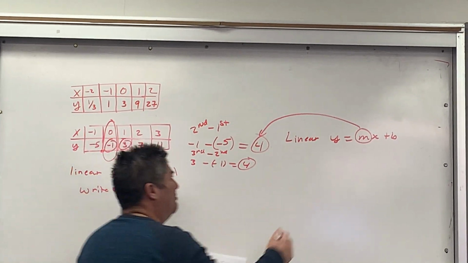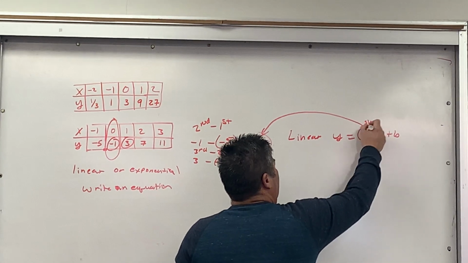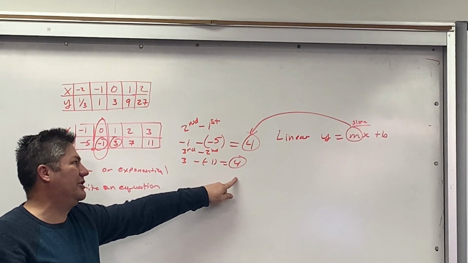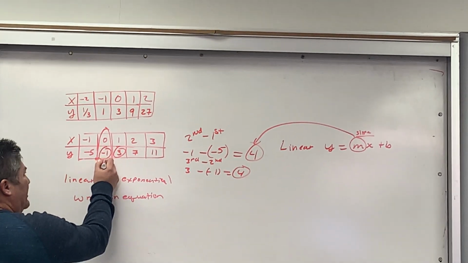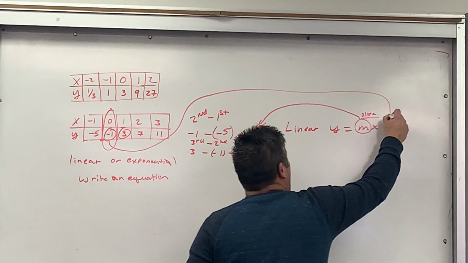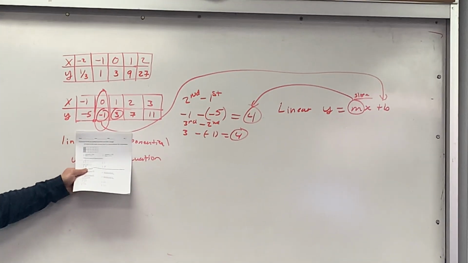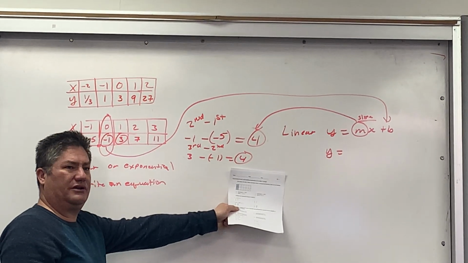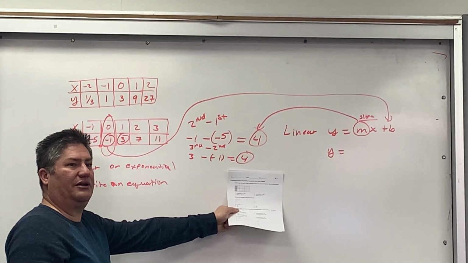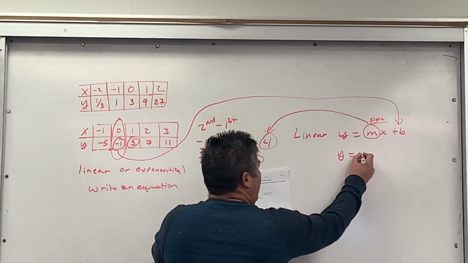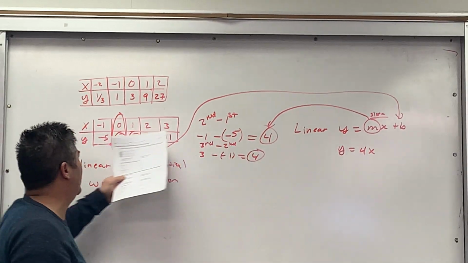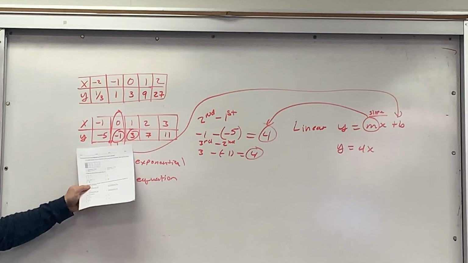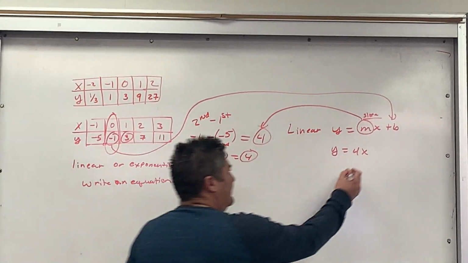Okay? So the slope, if you will, is always this common difference. The slope is the common difference. The y-intercept, the b part, is where it is at 0. So this equation is very simple. It's y equals, what's the common difference? Say it out loud. 4, good. x, and then what is the y-intercept? Where does it cross the y-axis, where x is 0? It's what? -1. Yeah. Very simple.